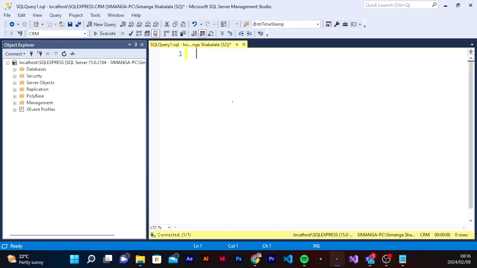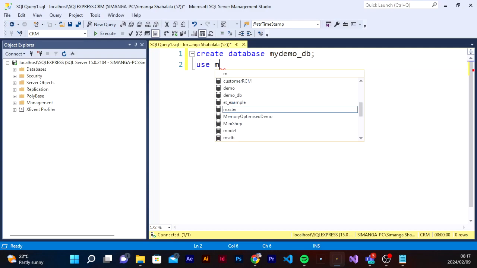So we can create a new database, and maybe we can call it my demo DB or something like that. And then I'm gonna also use that database, my demo DB.